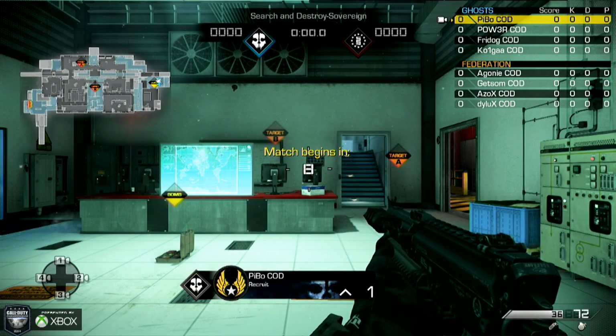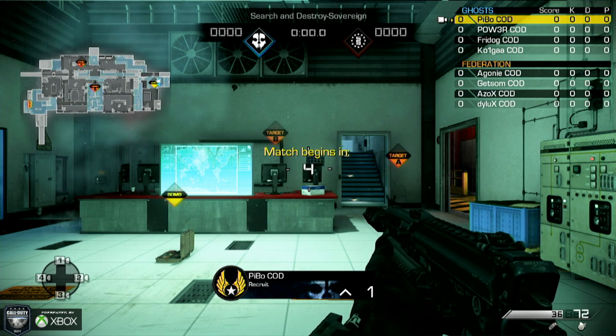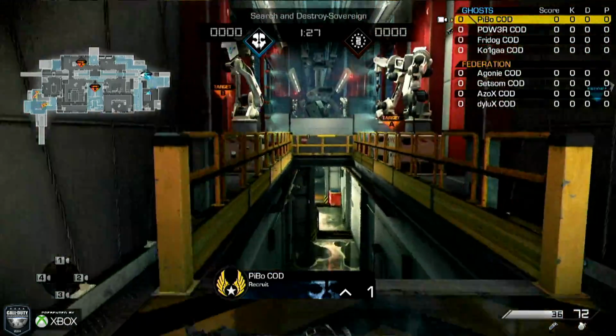So the caution is the little area bridging between Green Street and just the control room side of the map. So you can see B Dom from there, and you can see all the way to the other team's mover. So that's definitely an important spot to hold down.